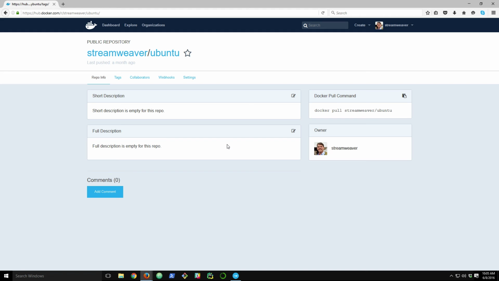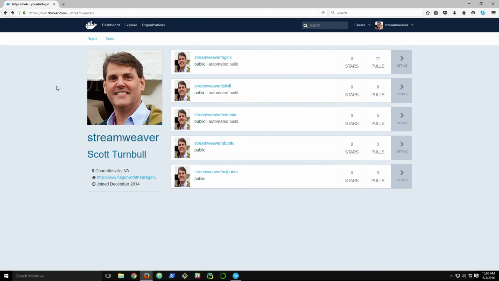So I have a bunch of those, and I pull down that Ubuntu just for my own use on my desktop. That's something I often do, and there are other things around Jekyll and Nginx that I just use for personal projects. But often people will build these little images to put up there for utility purposes. You can do an automated build.